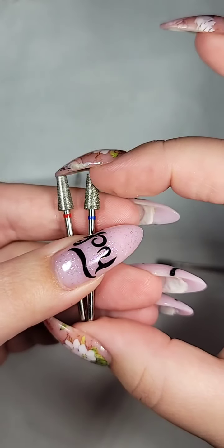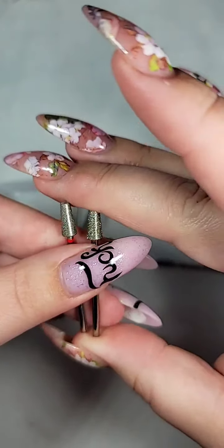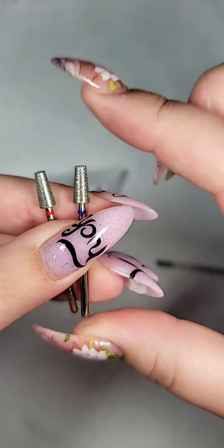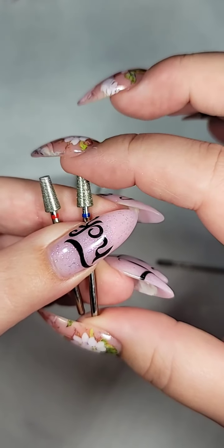So we have a medium grit and we have a fine grit. For me, the medium grit I like to use first because it gets the bulk of the bigger stuck on cuticle on my nail.